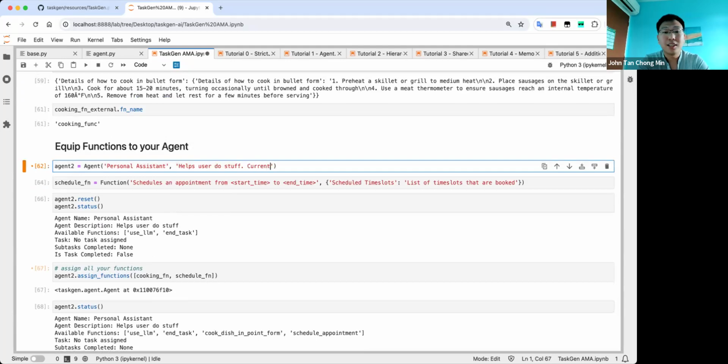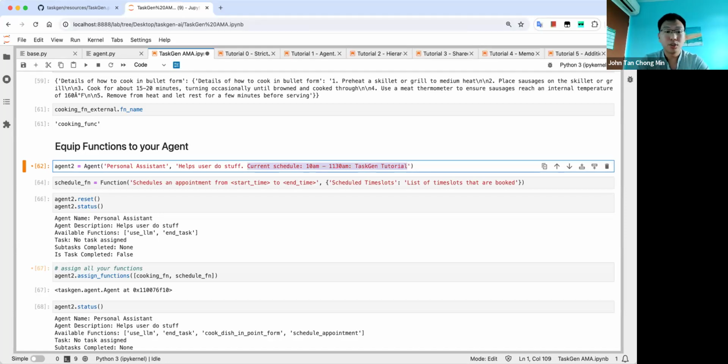Because I don't have the shared variables now, I'm just going to say current schedule: 3 to 4 p.m. is TaskGen tutorial, maybe. This would be better handled by shared variables and global context.